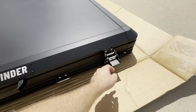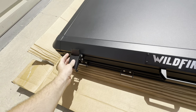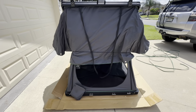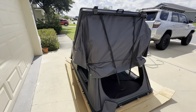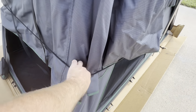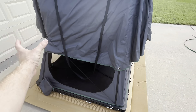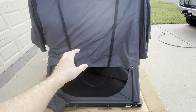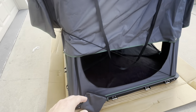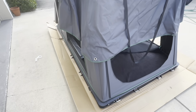I'll go ahead and pop this side right here, give this thing a little lift, and see how easy the struts are. I'm just going to try to lift with just a couple fingers. Here's the tent in the open position, just out of the box. The first thing you're going to notice is this elastic band. What you do is pull this down and put it in that first slot.